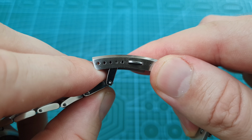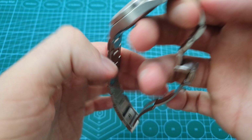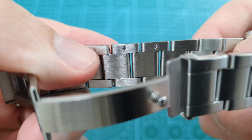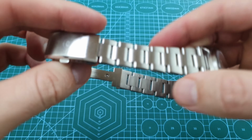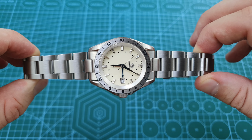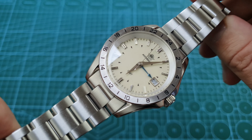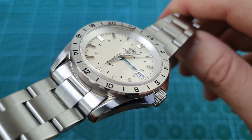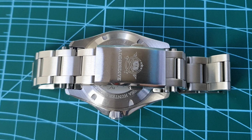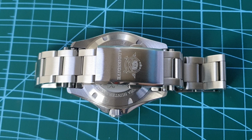I've moved it from 1 to 4, but they do have... It's just pins. On the bracelet, the links are connected by pins, and they do have the arrows, so you know which way to take out. Honestly, going with pins is so much simpler. Putting screws on these watches, you sometimes get where they've put too much Loctite on, they're busted, they won't come out, the thread's damaged. I've had loads of problems with Pagani and other screw link watches that I now just prefer on the cheaper ones, probably just a pin.